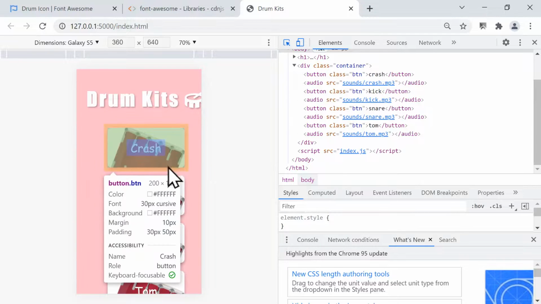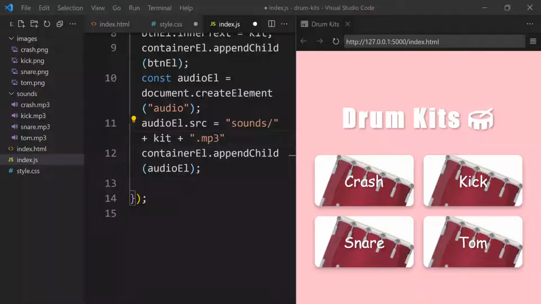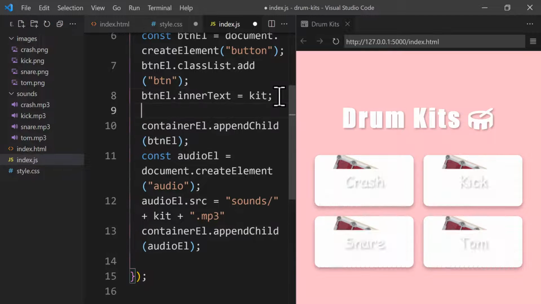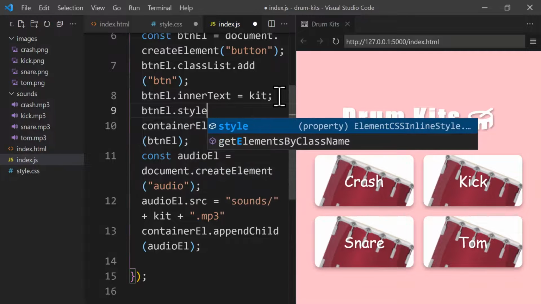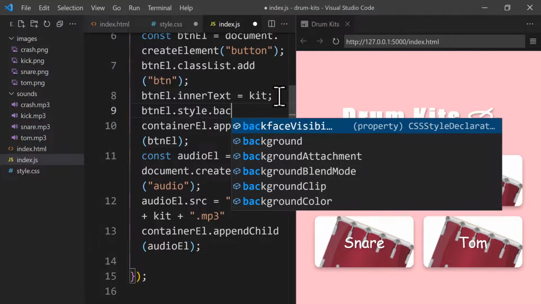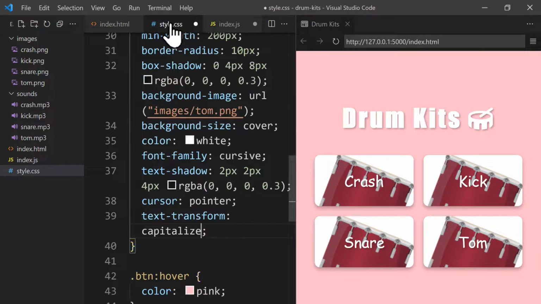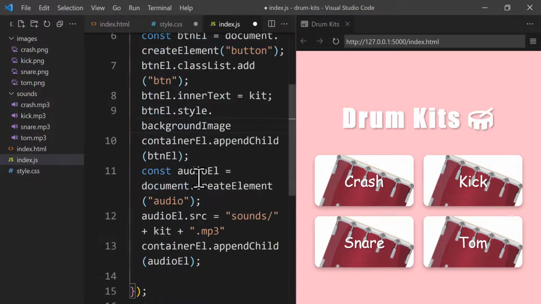Let's change the background image as well, because the background image is all the same. So we go back to the index.js, and for the button, before appending it, we add the background image. So we need to style it first, and dot backgroundImage. As you can see, the JavaScript syntax for CSS properties is different from CSS. In CSS, for background image, we use background-image, but in JavaScript, we just connect them together, backgroundImage.